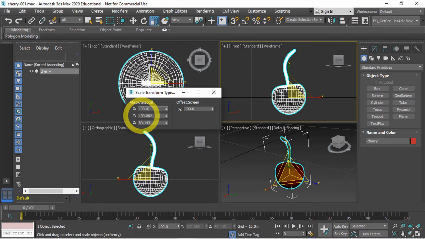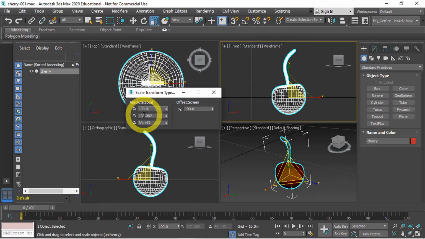As you change your model, as you extrude out and as you scale your model in different ways, the scale factor changes. So here I've obviously increased the Y scale a little bit and decreased the Z scale, because as you can see in our cherry here, we've brought the top of our sphere in a little bit to give it a more organic look.